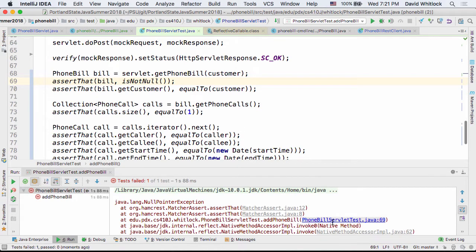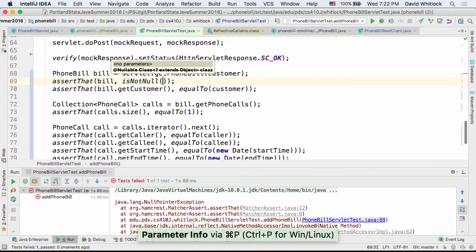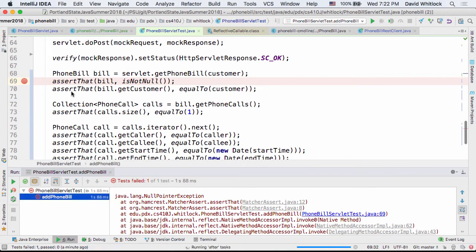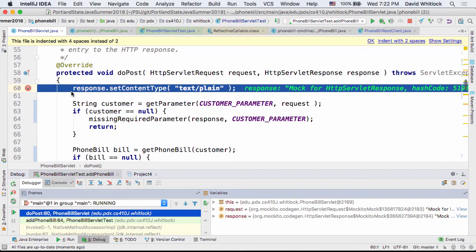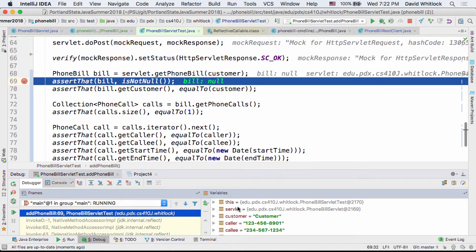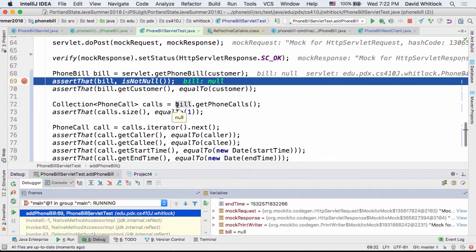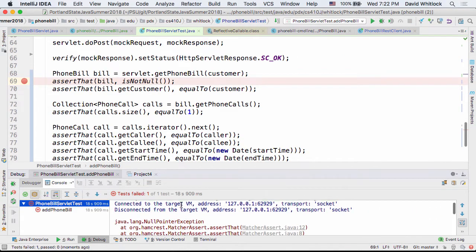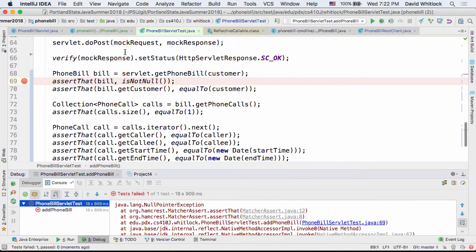It's unfortunate. Why is this guy returning null? Maybe I don't understand this. Got a null pointer exception in the assert that bill is not null. Does this thing take a class? Nope. Because bill ought to be null here. So debug. Oh my god, no, it ought not be null. Okay, continue on. Bill is, wait for it, null. Oh, that's interesting. Oh yeah, I know, I forgot to put it in the map. But why does it get a null pointer exception? Mysteries of, oh wait a second, I think I might know why. Nope, it's Hamcrest. So, okay, don't know, but let's just fix it instead.